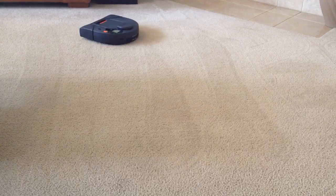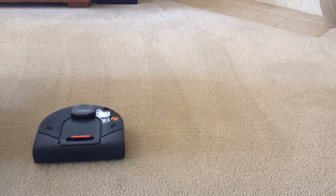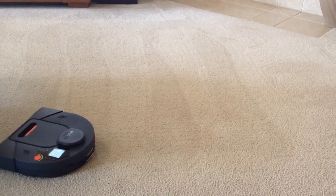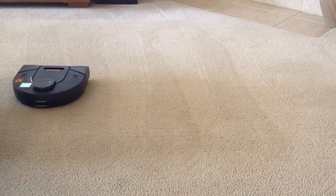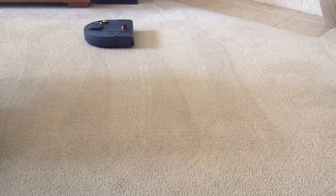And here we go. It looks like we're done. And actually, from this angle, give me one second. I'm going to wait till this thing's finished. But it looks like the carpet is all clean. This machine does not miss a single spot, and I do love the fact it does those straight line back and forth patterns. It runs for about 45 minutes on a charge, and then after that, it will go back to its charging station automatically, dock itself, charge itself up, and then go back out to exactly where it left off. And there we go. We're done.